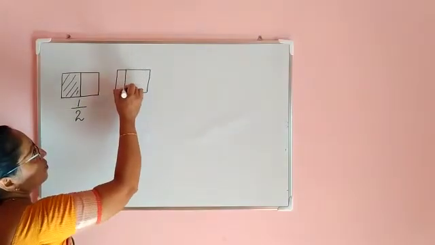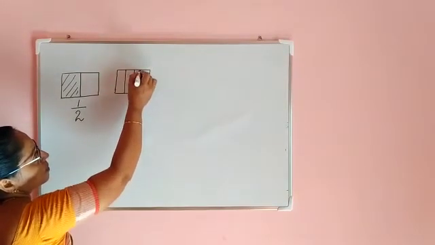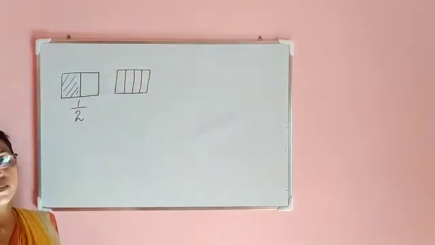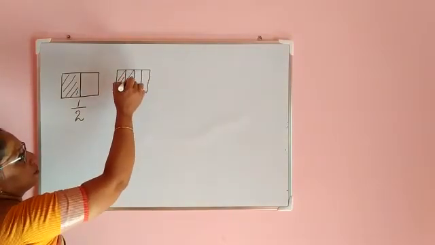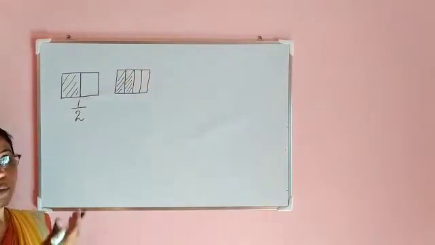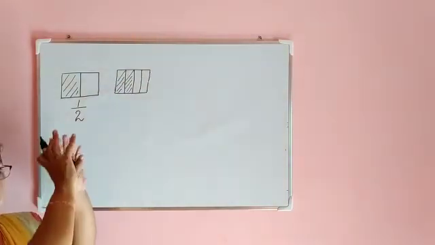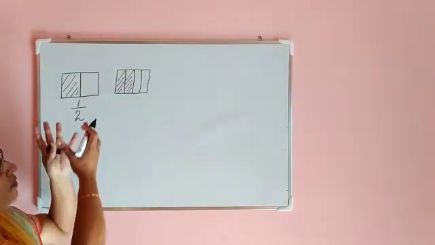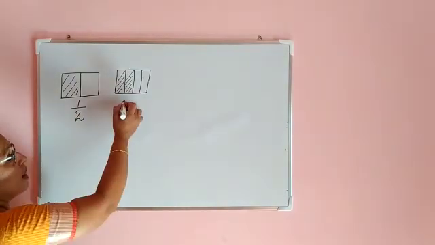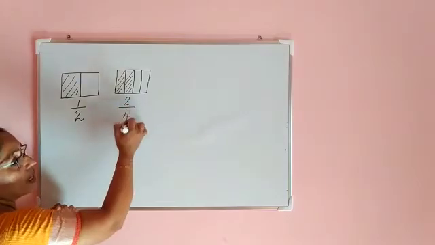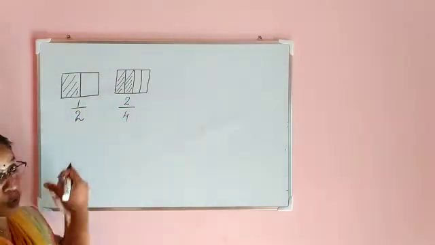Now, the same cake, I am dividing it into 4 equal parts. Same piece. Okay, out of which I am taking 2 parts out. So, the parts taken out is represented by that shading. So, what is the fraction of the shaded part? Tell me. Yes, 2 by 4. Because it's divided into 4 parts, out of which 2 taken out.